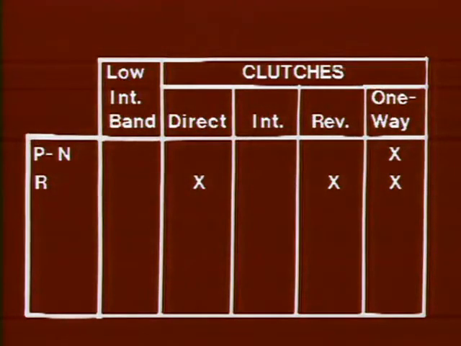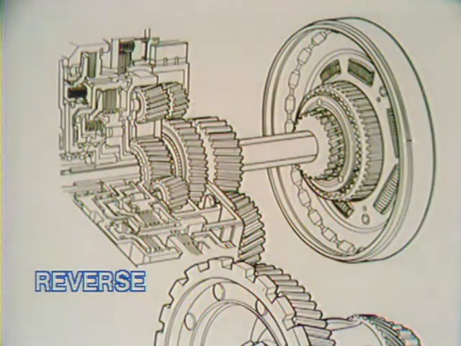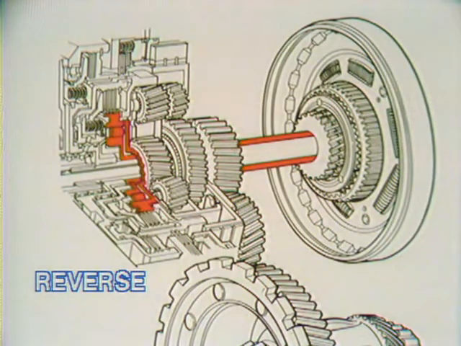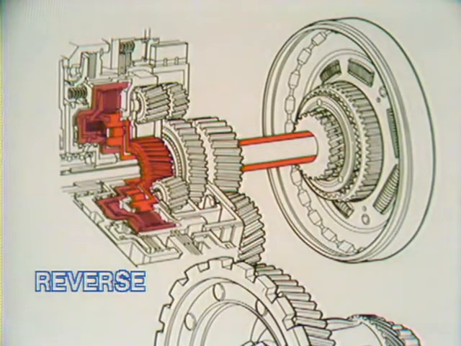Next, let's look at reverse gear. In reverse gear, we have the direct clutch applied, also the reverse clutch, and the one-way clutch, so long as the turbine is driving the sun gear. Graphically, reverse gear looks like this. Input is hydraulic through the turbine shaft. The one-way clutch is locked up so the turbine shaft can drive the low reverse sun gear. The direct clutch is on to prevent the one-way clutch from freewheeling in a coast down. The reverse clutch is applied to hold the ring gear stationary, and a reverse reduction takes place in the planetary gears as the long pinions are forced to walk around inside the ring gear.